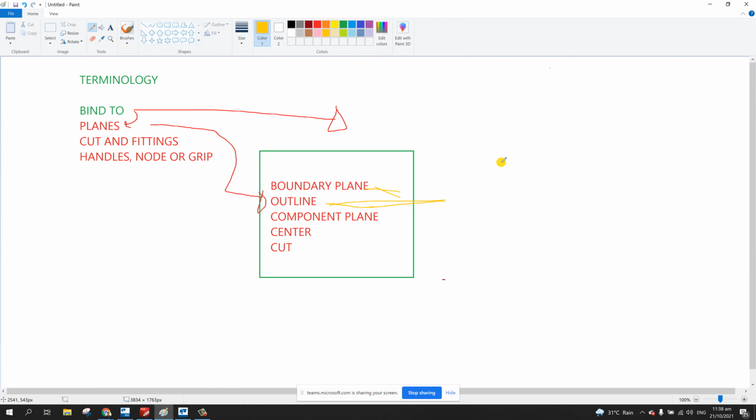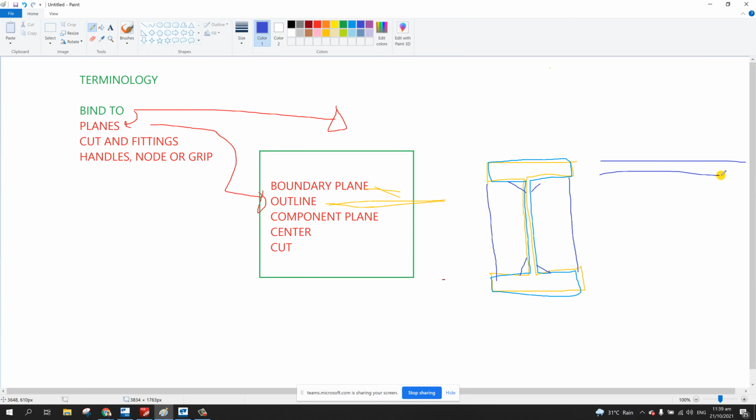For example, I have the beam here, and then let's say I have the stiffener here. So this is one component. In the side view, in the front view, it looks like this.